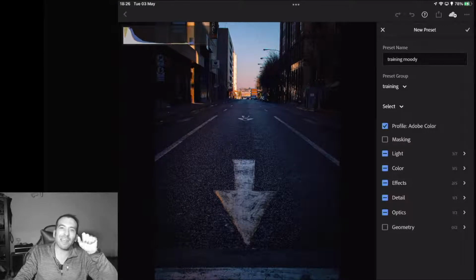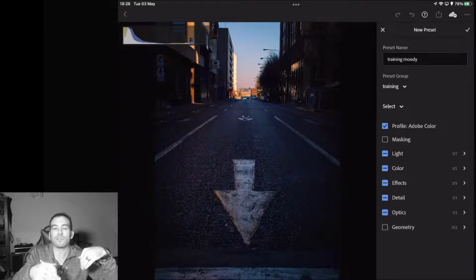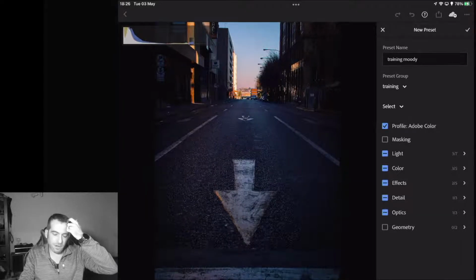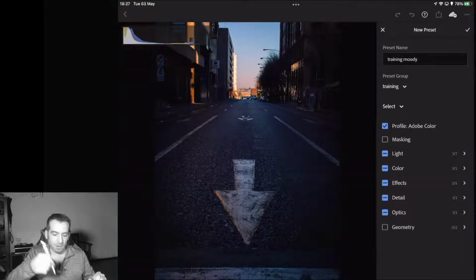What that means is any sliders included in this preset that we've moved, when we apply the preset, they will move to the same place that we did when we created this preset. And it will override anything you did to that image previously. So for instance, if we move the black slider on an image and then apply this preset we're going to create, it will override that and move the black slider to where the preset says it needs to be. Okay, so just remember that.